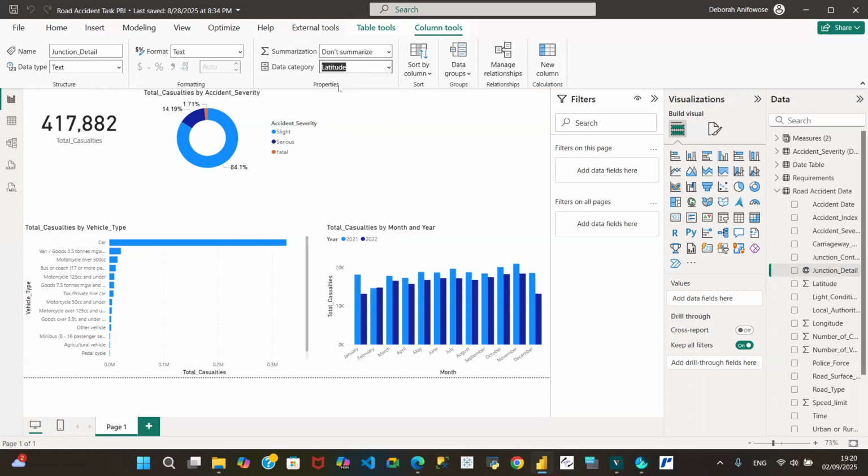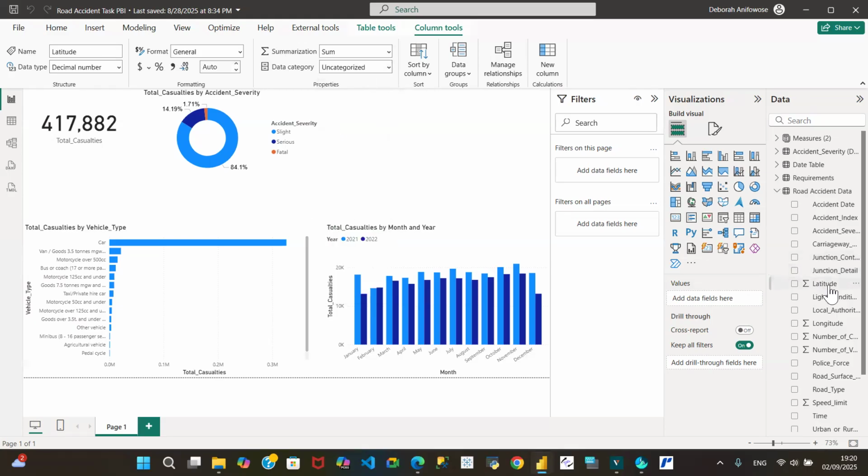You see, immediately we did that, there's a global map icon that showed. Oh, I've done it for the wrong one. Let me undo that. I meant to put it for latitude.